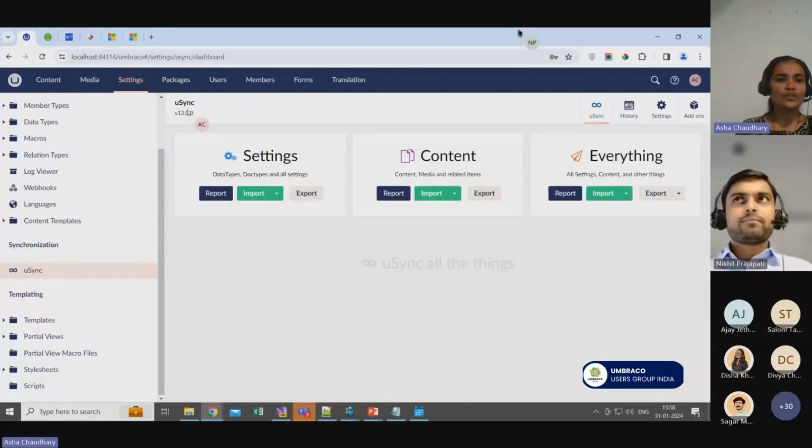Then we have Umbraco Deploy, you can see. This is a kind of configuration and content files mechanism to move between environments. It's useful because if we are creating any document type or data type here, we don't need to create it again in another environment. We also don't need to restore a database. We just copy the files, because it generates the files, copy those files to the other environment, come here and do an import. Within 2, 3 or 4 seconds, all your settings and everything will be ready.